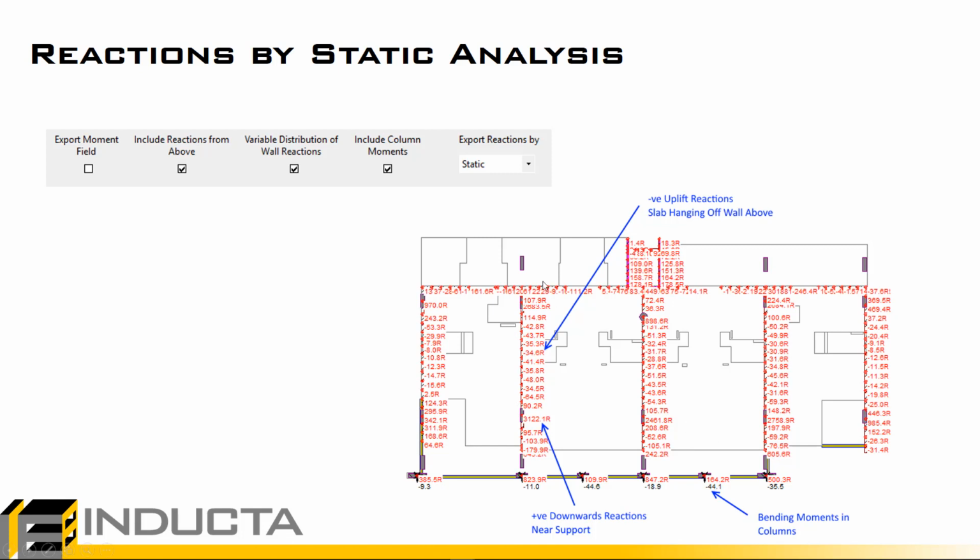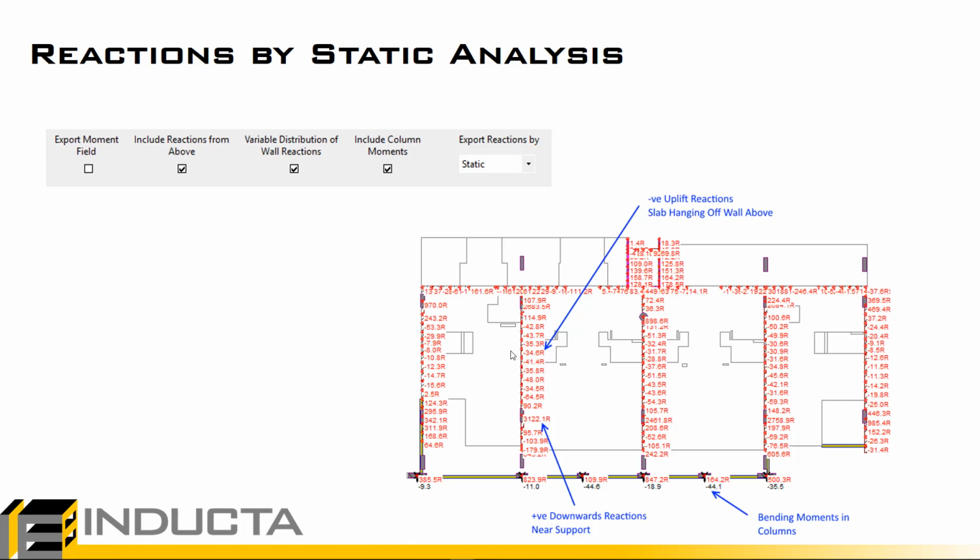So looking at this individual wall, we see we have very high reactions positive downwards around the supports, so very high at the column location, still positive downward as we move further away. But as we move to the midspan of the slab, we see these reactions become negative. So we start seeing some negative hanging reaction. So that hanging effect of the deep beam supporting our slab, that is now being considered.